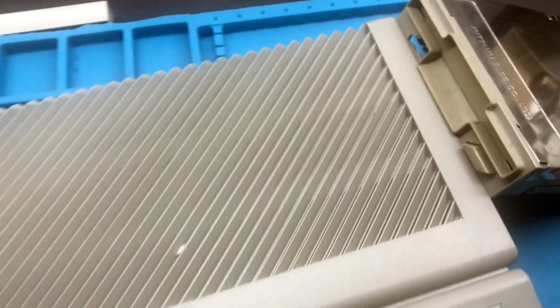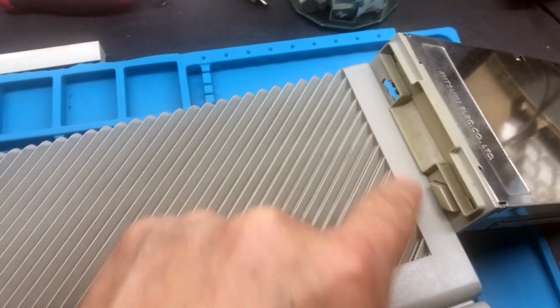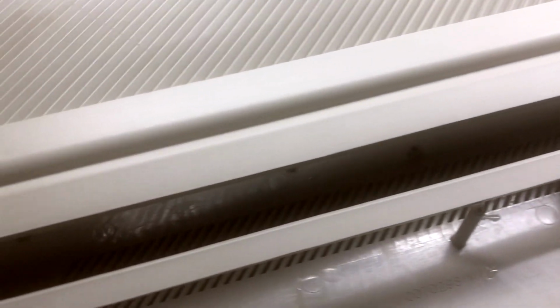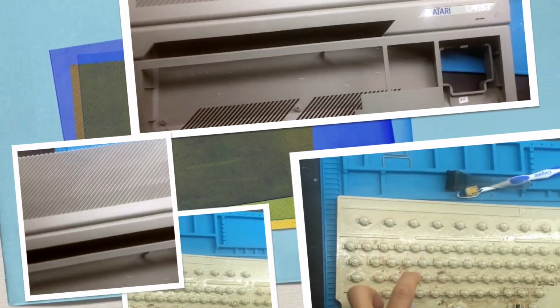Look better. The difference between these two colors. So starting to look better. Still not completely good. We'll see.